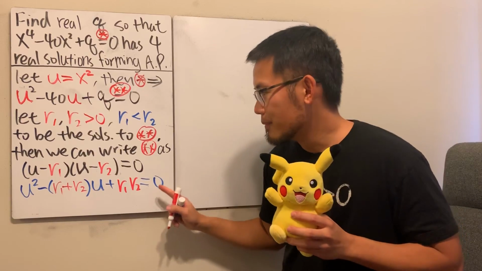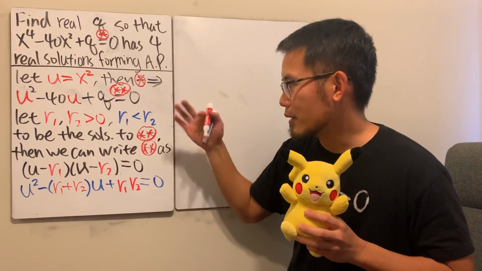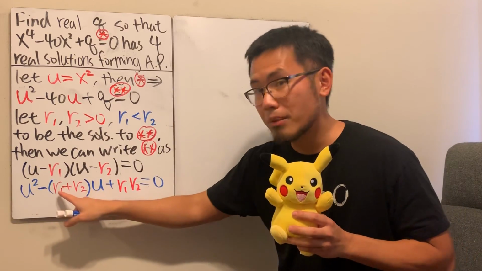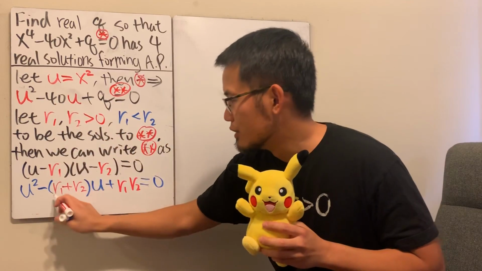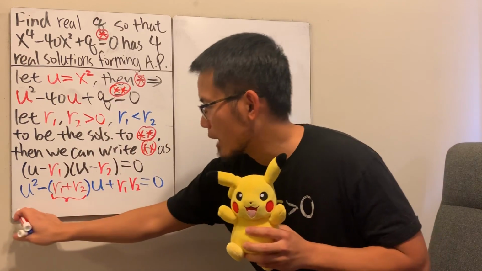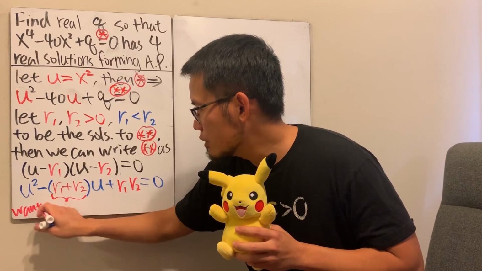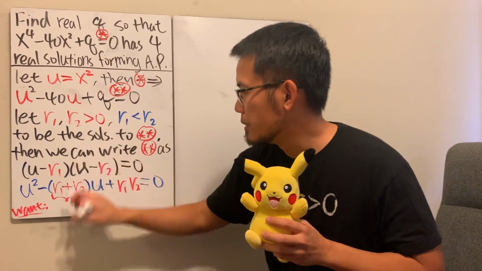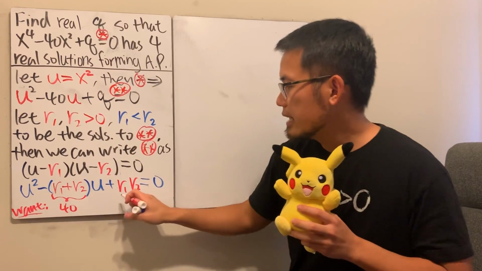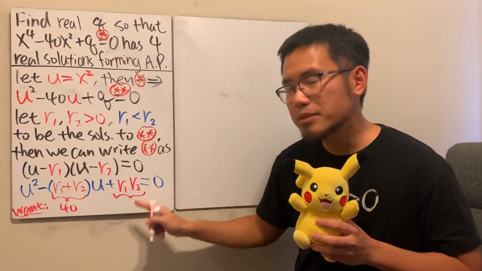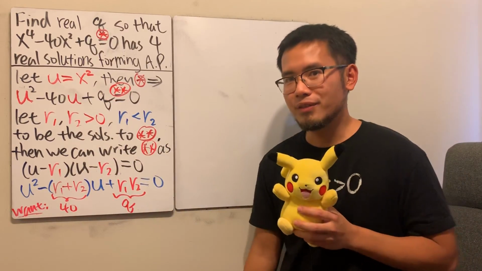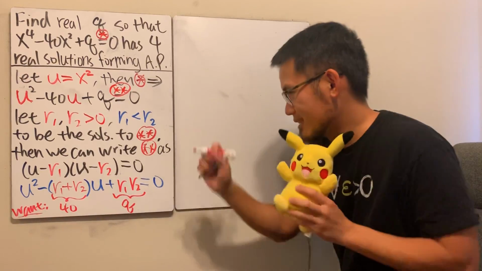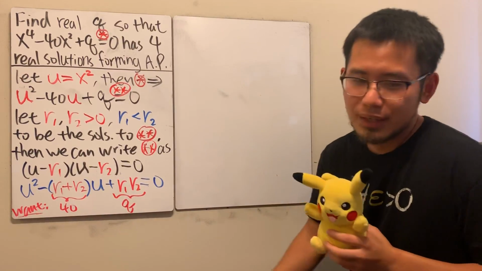And now, this right here and this are of course the same thing, in the sense that we must have R1 plus R2 equal to 40. So you see, this is one way to come up with some connection. We want to make sure R1 plus R2 is equal to 40. And in the meantime, R1 times R2 has to be equal to q. And in fact, this is also called the Vieta formula. Now that's just a little proof for that, right? Great.